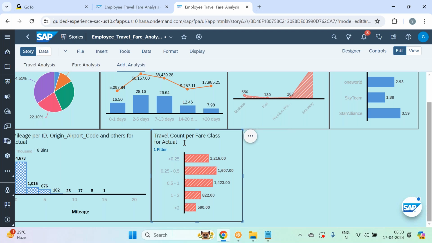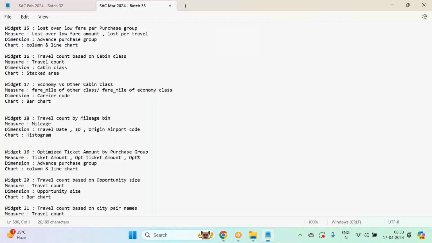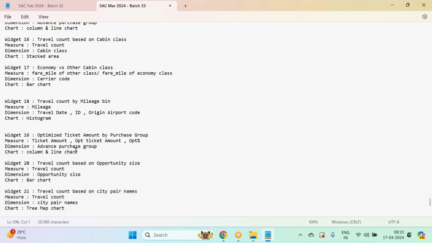So you can also do this. Okay. Yeah, this is good. So here I just go with widget 19.